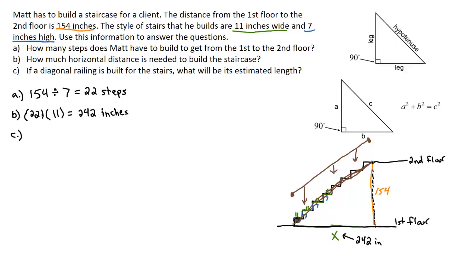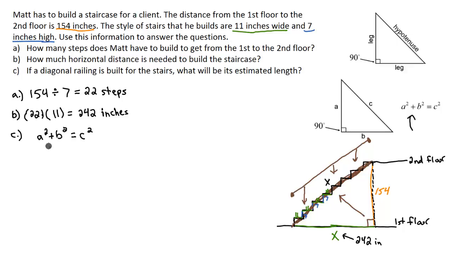If I move it down, it looks like we create a triangle here, right? The brown side right here is across from a 90-degree angle, so we could call that our hypotenuse. And then we have 154 here and 242 on this side. Those are going to be my legs. We're being asked to solve for this side right here, which is going to be my railing. So all I have to do is use the Pythagorean theorem here, and I could solve for the hypotenuse, which is really the length of our railing.